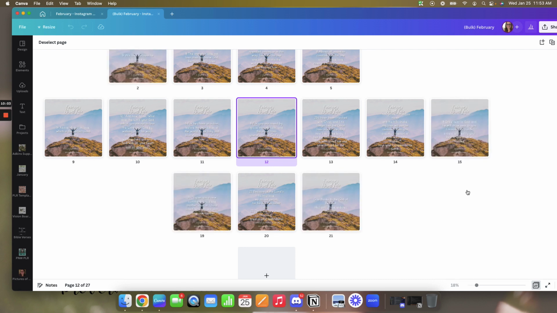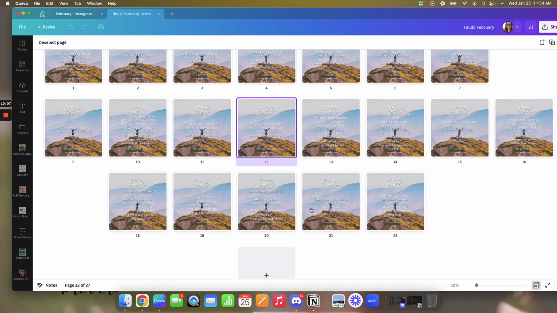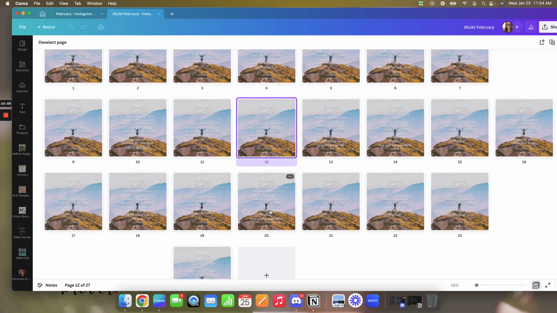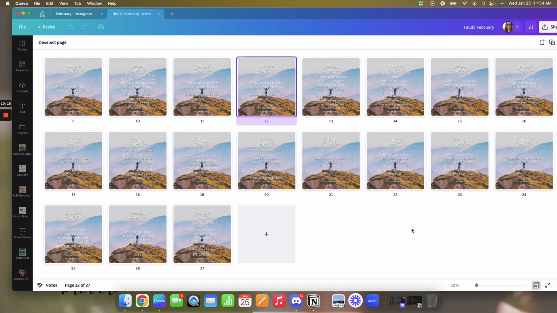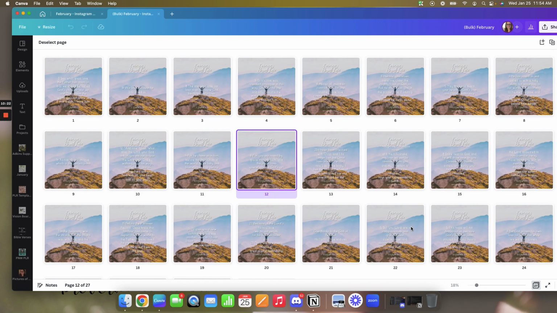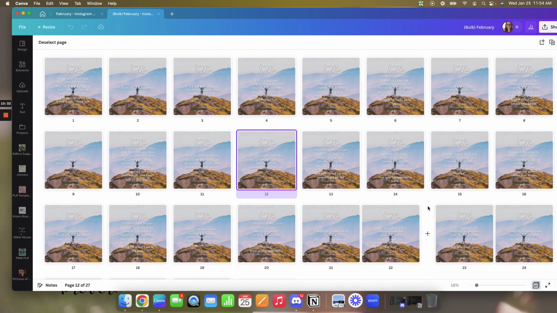But essentially, now all I have to do is go in, maybe adjust where the wording is a little bit, make it a little more centered on some of them, and change my background. If you want to have the exact same background to make your social media stuff match better, then you totally can. It's kind of just up to you. But this is a great way to make those social media images really fast. You can make affirmation cards really fast.